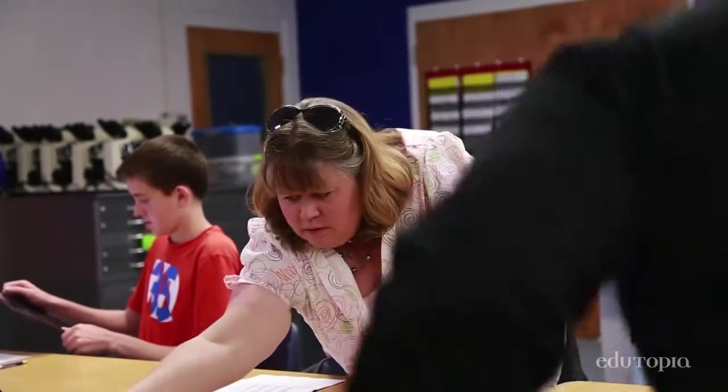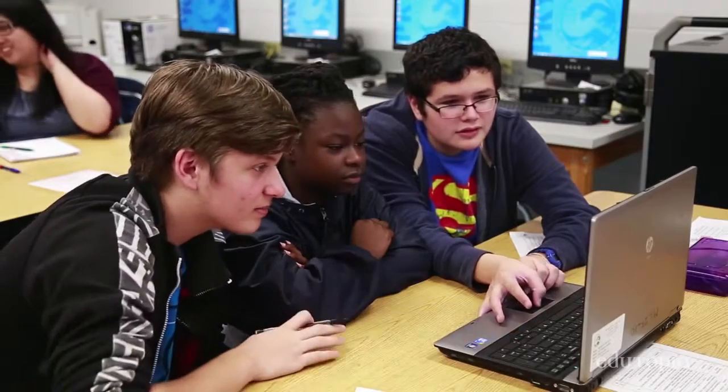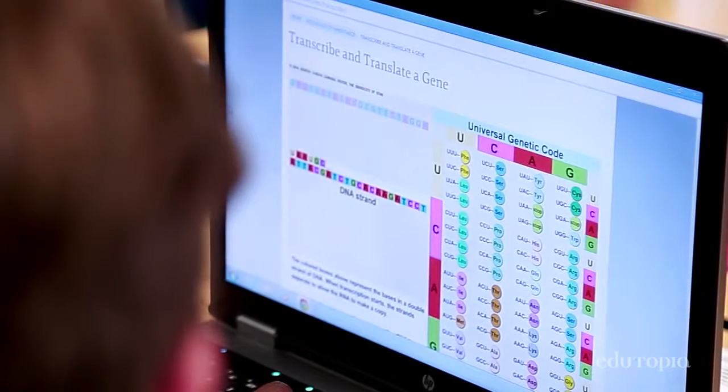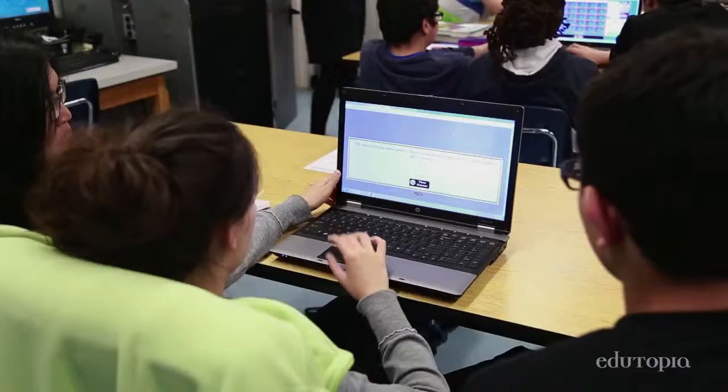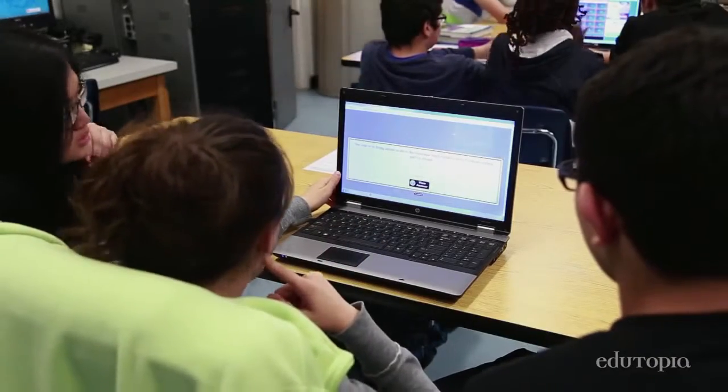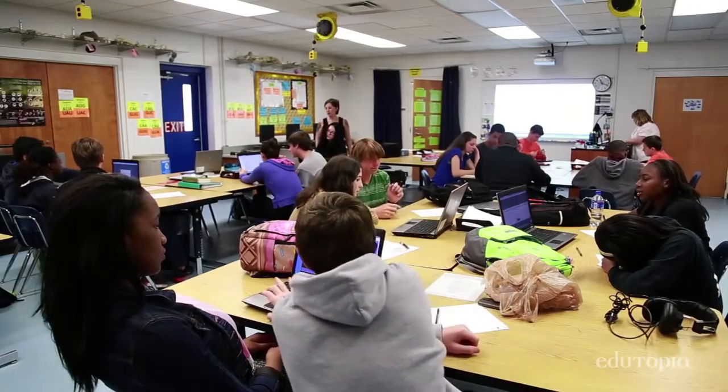Why I wanted to go to a more blended environment was so that I could figure out a way to differentiate instruction within the biology classroom. And I wanted a way to be able to work with students in small groups while other students are still engaged in content learning. There's 3 activities. One's a sorting sentence activity, one is an online interactivity, and one is small group that's going to be working with me.